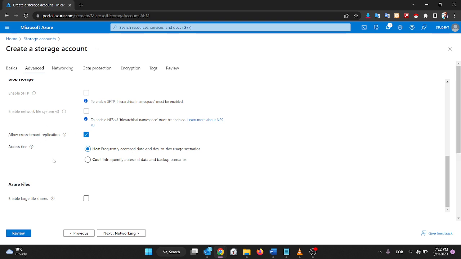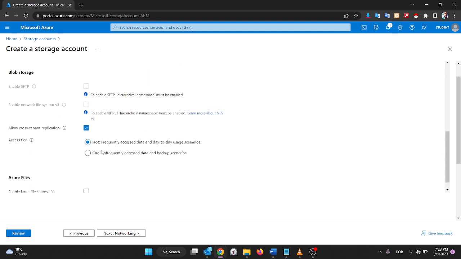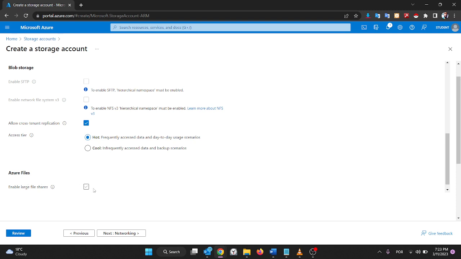And here you can see the access tier. Suppose there is an app like YouTube. We access YouTube for videos, and people usually spend hours accessing those videos. We have another website with documents, where people go and read. Ideally, the YouTube website with videos is accessed a lot more than the one with only documents, PDFs or images. So I select hot because we are using it frequently, depending on the project. For Azure Files, there are large files, you can select this.